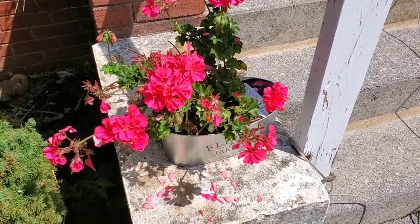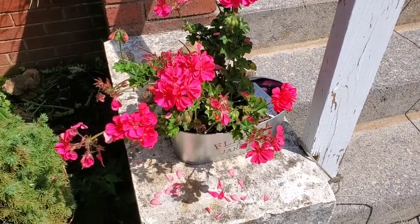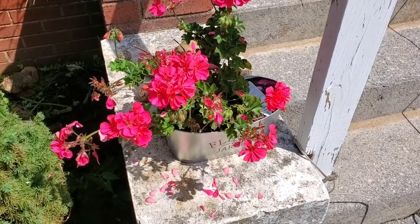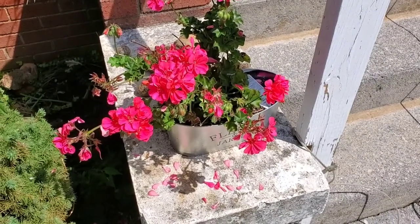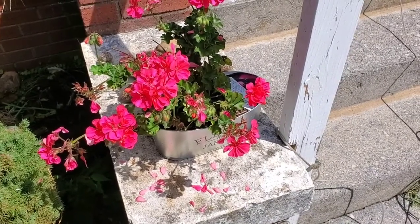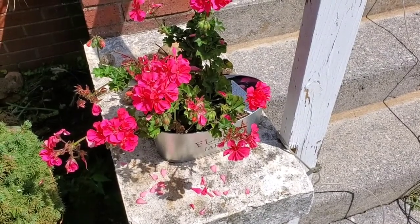Alrighty, folks. I'm going to get back to planting some beets and radishes. I think I'm going to stick with just a couple of varieties this time for the end of the season. I really like the White Beauty radish. And I'm going to try some more French breakfast radishes, even though I've already told you I have not yet successfully grown French breakfast, but I'm gonna keep trying, doggone it.